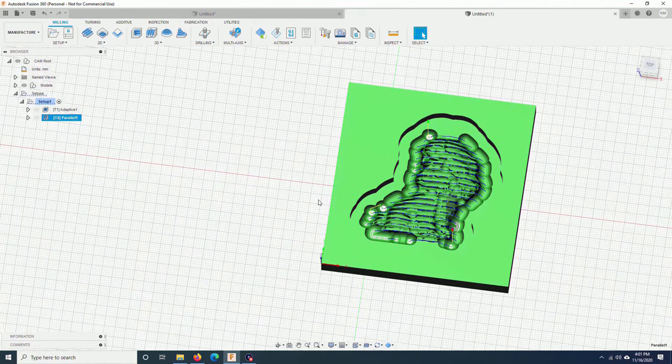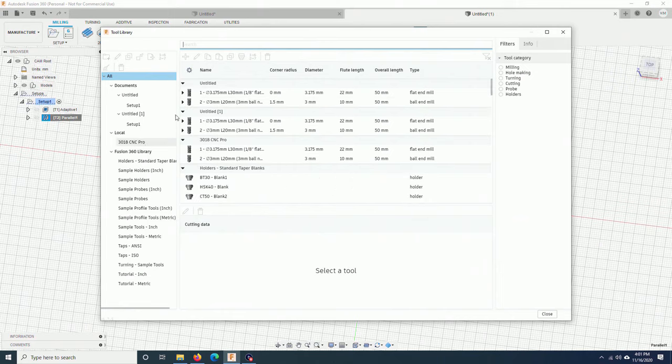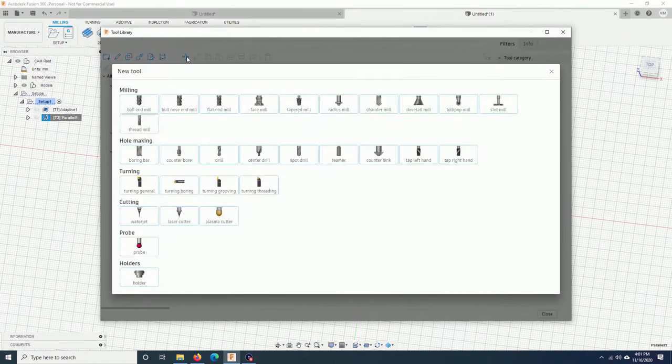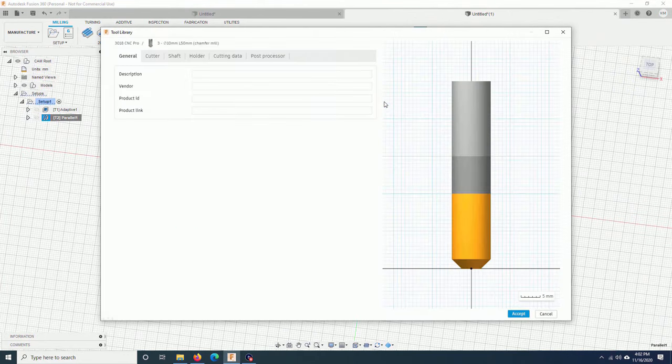Now, as you can see, it still doesn't look like anything. Next step, I will create a V bit that is very pointy that you can use to make a lot of details on the model. Go back to tool library. Click on this, add a new tool. Look for chamfered mill. Like this, I will type V bit.